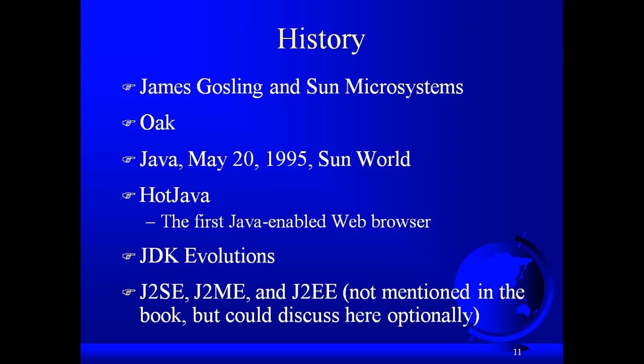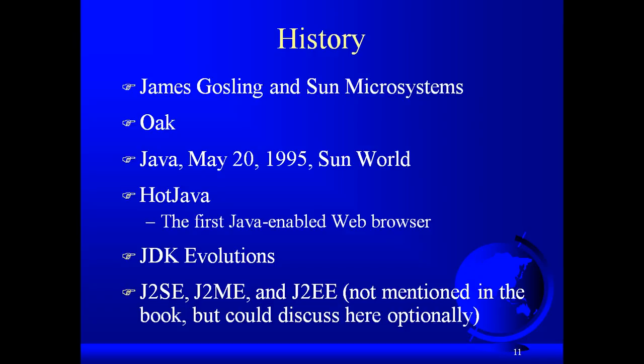Java was invented by James Gosling at Sun Microsystems. One of his friends, Mr. Patrick, also participated with him. Originally it was not named Java; it was first named Oak, inspired by an oak tree. Later, in 1995, it was renamed Java. Java enabled browsers are there. Whatever applications you develop in Java will automatically run in web browsers.